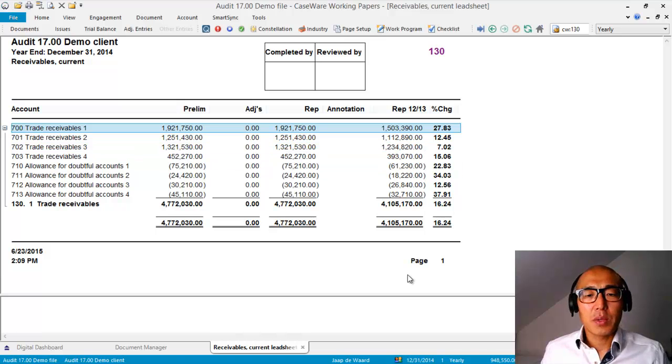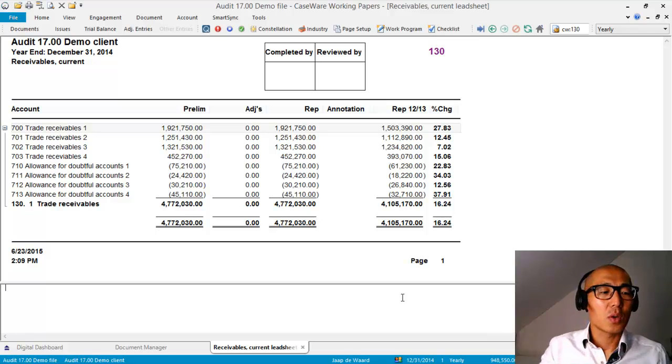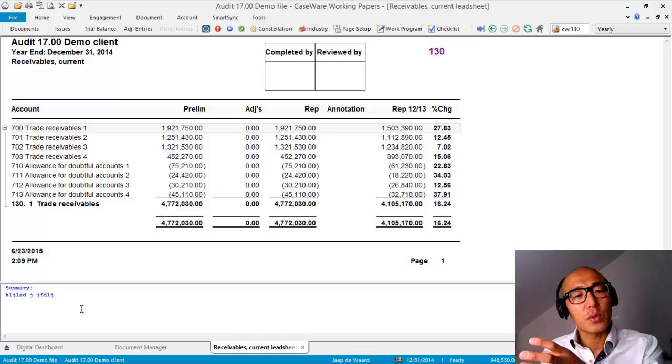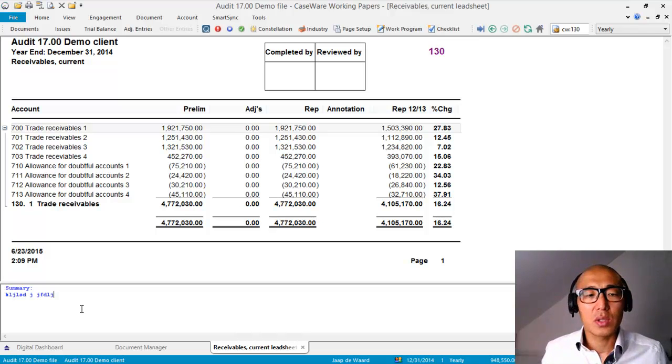Within the lead sheet, there's quite a few things that I can do. Let's go through those step by step. I can start here with this summary text area in the bottom, which I think is best used to write a summary on whatever you're doing in your lead sheet. So if you want to do a short summary of the work you've completed or the key things, you can do that here. You have to find your own way what it is that you would want to document within the work program per procedure and actually on the lead sheet. But well, it is available here.